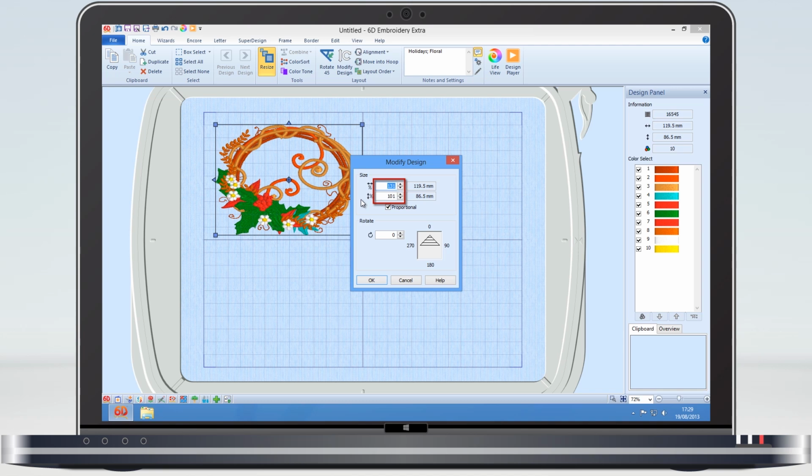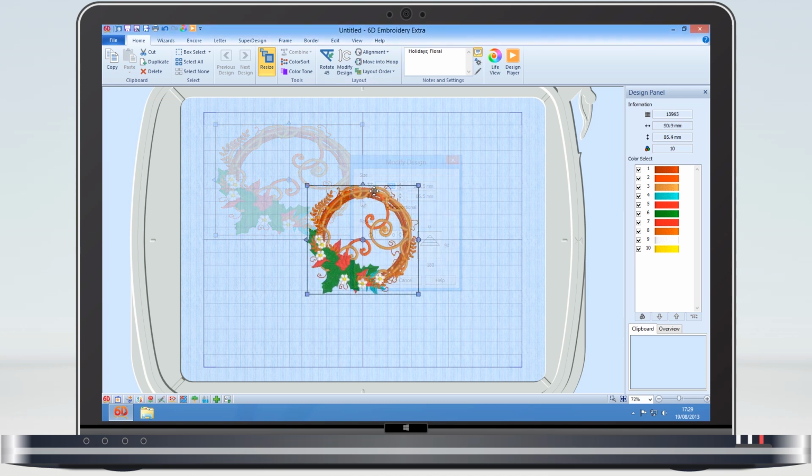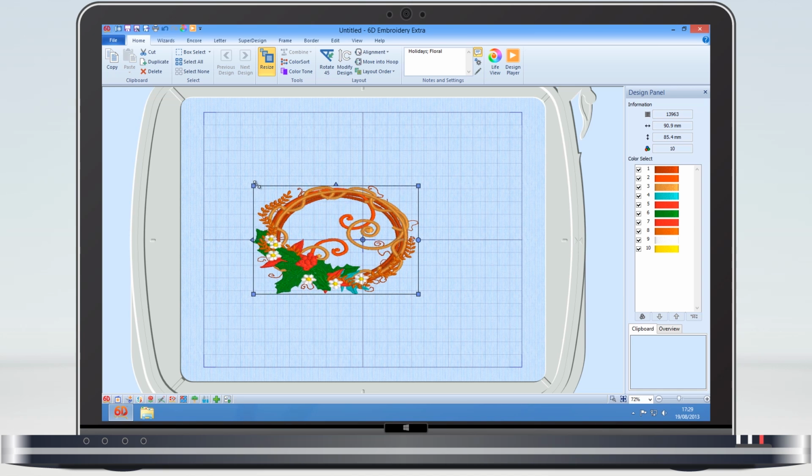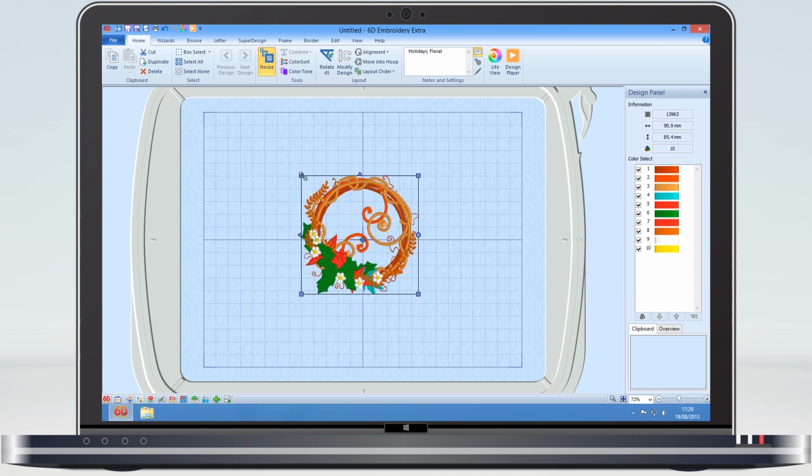You can see that the width and height have been disproportionately resized, so this is what we call a free resize. To show you, I use the lower right selection handle. It's worth remembering that you can use any of the handles. For instance, if I place the design to line up with the center, and I want it larger, all on the left side of the center line, I can just pull the design out by using the top or bottom selection handles. The static point is always the opposite corner to the one you're working on.